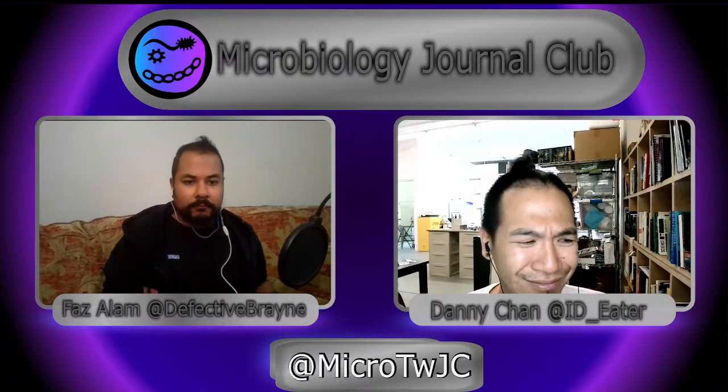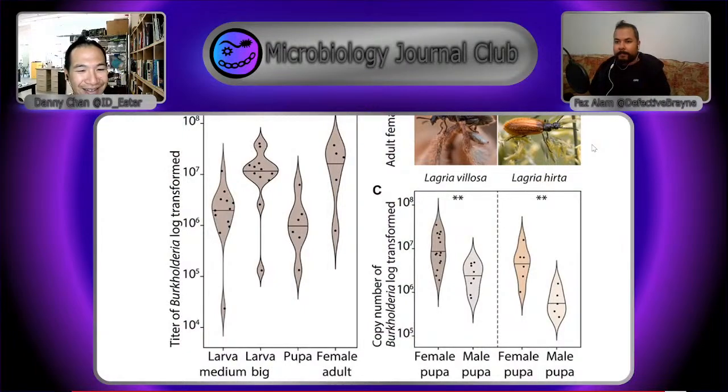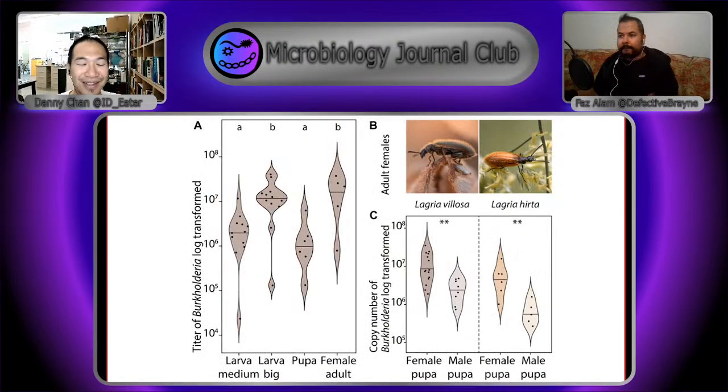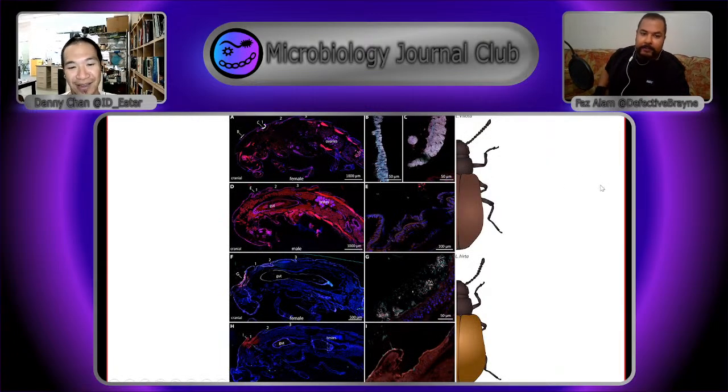And they noticed that in this one species of beetle, in the different metamorphic states, going from a larva into a beetle with a hard shell and wings, there's a sexual dimorphism difference in the males and the females having a particular symbiote associated with them. So they want to dive into the reason by looking at sections of these bugs and staining them to see what cells are there. What's the physiologic reason? What's the body part that might be governing this? Because the males and the females do look different at some level.